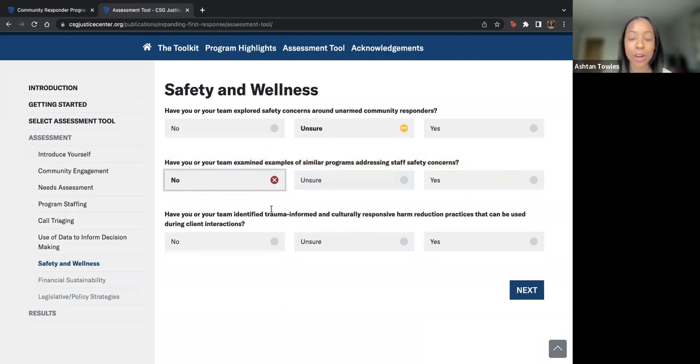In addition, we also get at whether you're using trauma-informed practices and thinking through how your team is responding in the field, and even how they're responding to each other and ensuring that there's a healthy work-life balance. All of these factors are really important to ensuring that a community responder team is effectively connecting people to resources in the field. So Anna, I'll hand it over to you. I know you have direct experience, so it would be helpful to hear how you all have handled concerns about safety.